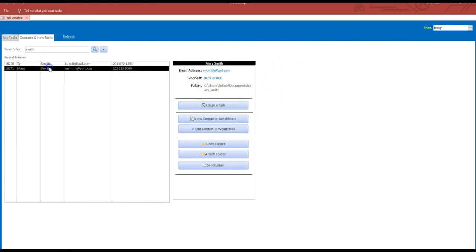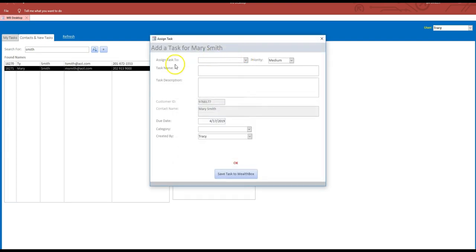Now for any person I find in my search list, I can assign a task. So I have my two users, so I'll assign this task to Tracy. And the neat thing is it tells me right away, Tracy already has two items in her task queue. So that's a useful thing to make a judgment on whether you should maybe give that task to somebody else. But let's just make a task.